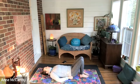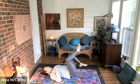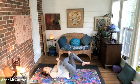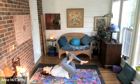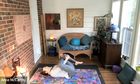If you are near a wall, I'm going to give you a really fun thing to do with the wall. If you're not near a wall, what we're going to do is bring our left knee up and cross our right ankle over our left knee. And then we will put our right hand through that pigeonhole that we have created, and grab for our left shin. And our right elbow is in that knee, and just gently pulling forward and to the mat.